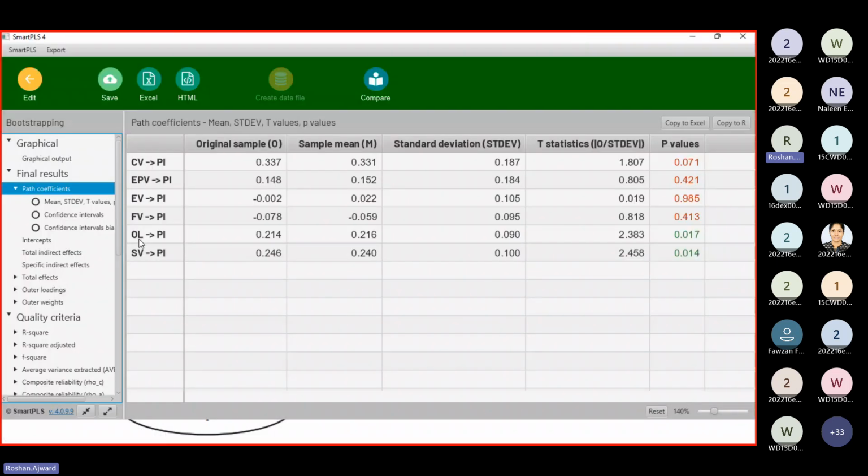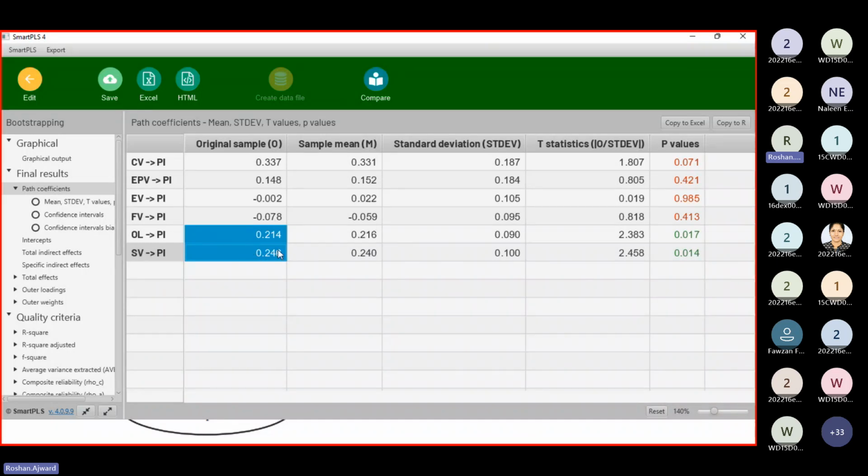But then what's significant? OL, opinion leadership. Yes, opinion leadership. When others are saying good things about certain things, we do that. When Mahela Jayawardene comes and says things, now we don't care, but again, in those days there was some impact. So OL is significant because it's less than 0.05. In green color, it's given; in red color if it is not significant. Then social value is also significant. So what's your final conclusion? Out of all these independent variables, only two are significant: opinion leadership and social value. What has the greatest impact out of those two?